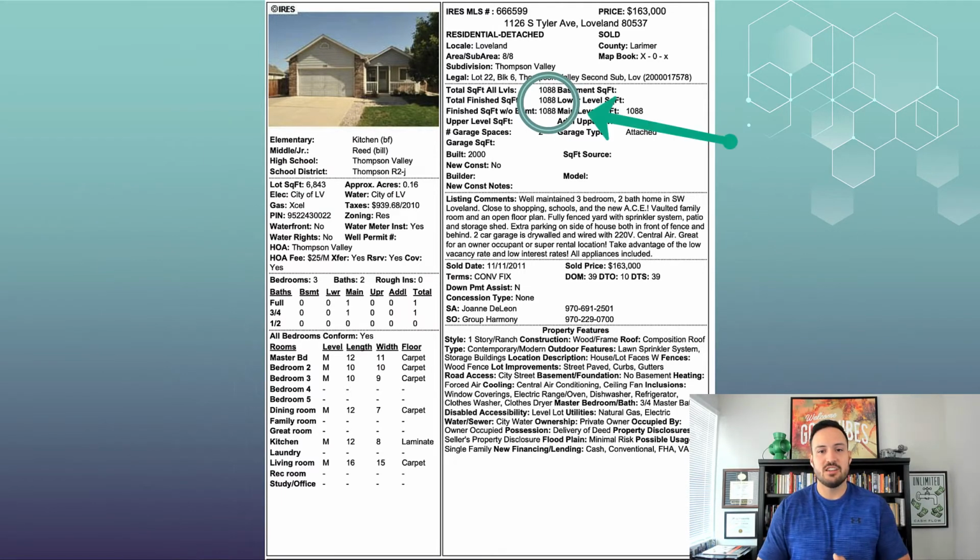Now, the one thing we're going to pull off the MLS sheet here is we're going to make sure we look at the total square footage, because we're going to base a lot of our calculations today on total square footage. So looking here, it is about 1,088, or we're just going to round up to 1,100 for ease. So that being said, let's go ahead now and jump into the program and go step by step through each of these processes, picking up on knowing the area to predict the customer experience.